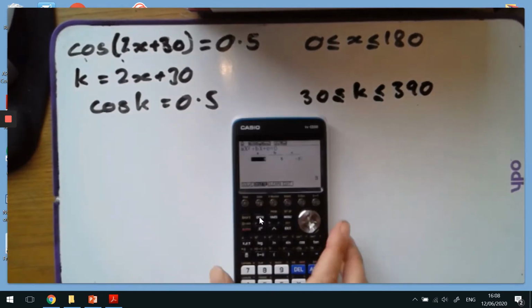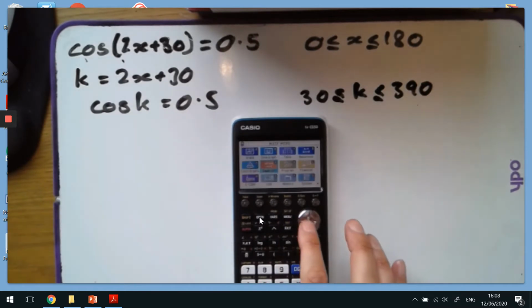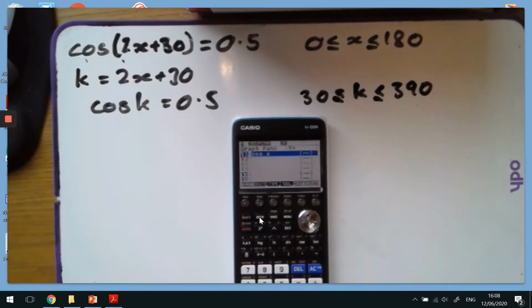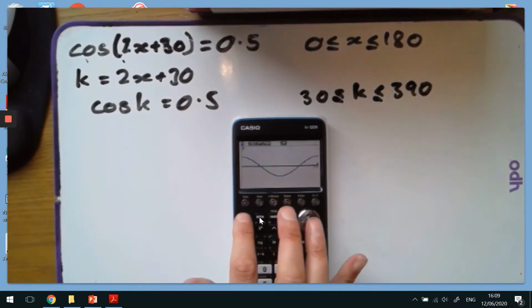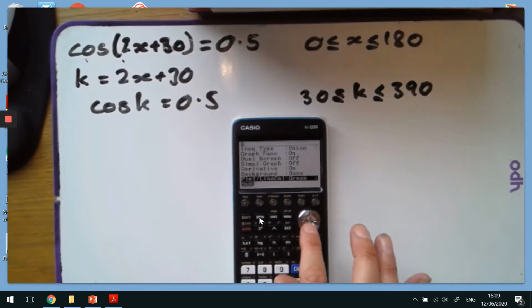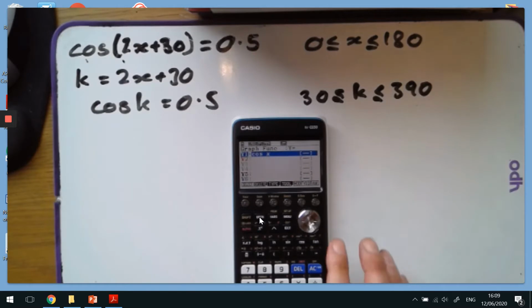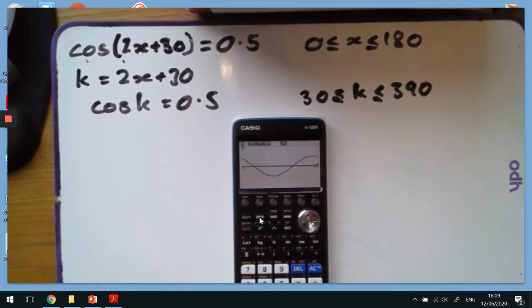We go to our calculator and we graph. I'm graphing cos of x. I'm going to check I'm in degrees because that's what I'm after, which I am. I'm going to do my V window for the range of the k, because it's k that I'm solving for. Really important you do that, exactly the numbers that are in there. I'll leave the y min and y max as -2, that's fine. And I get a nice looking graph.